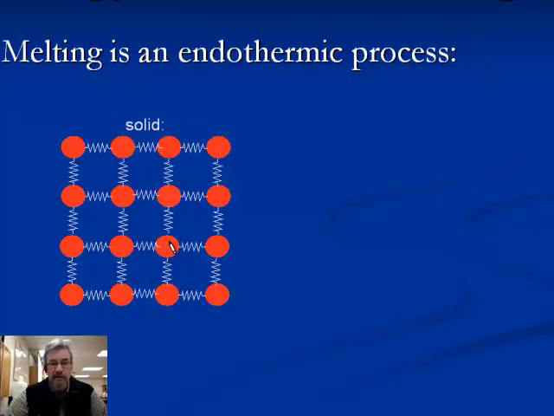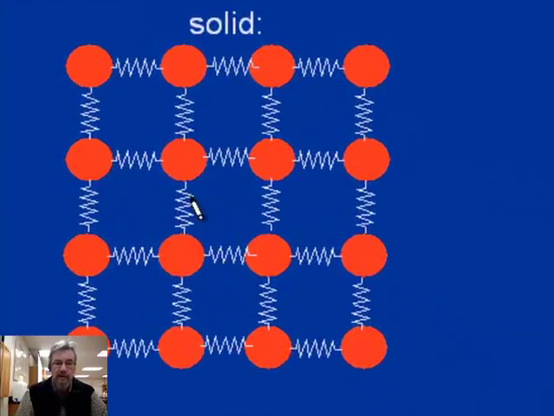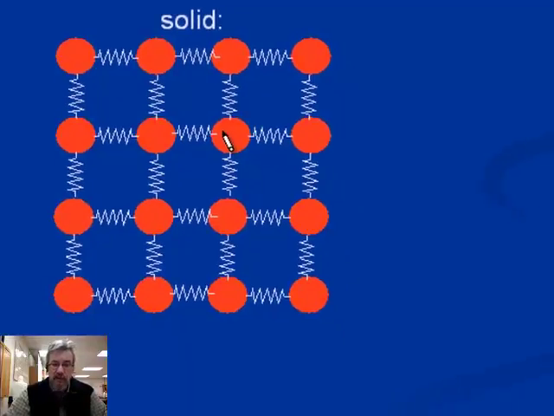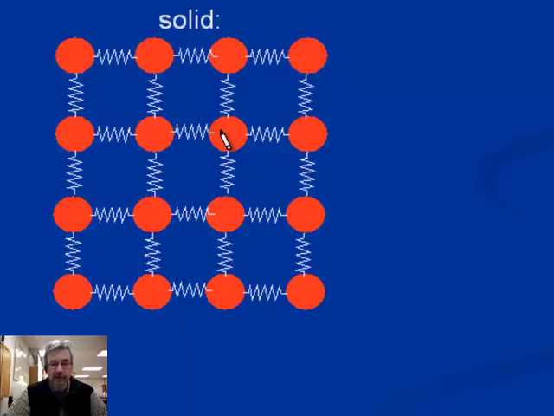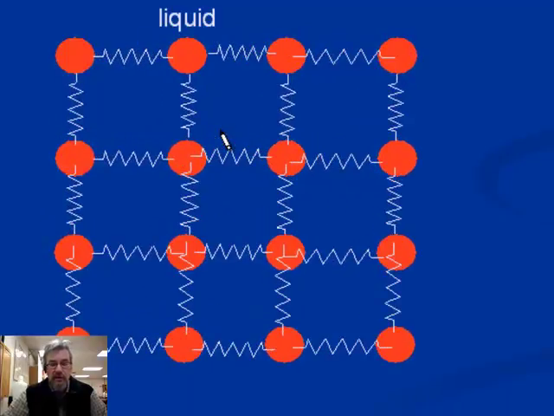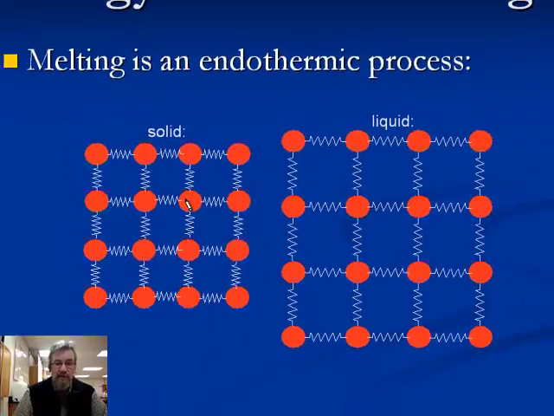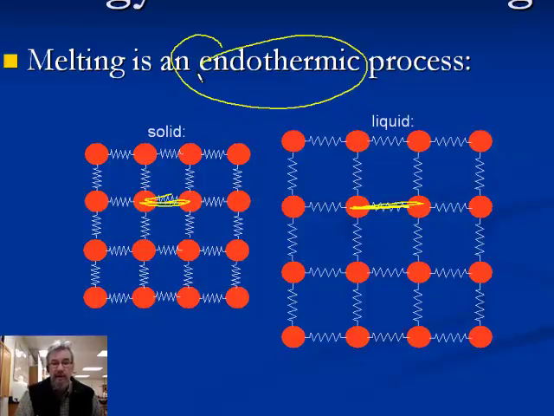So looking at changes of state, imagine a solid. What a solid really is, is a network of all these particles that are connected together by all these little attractions that I'm modeling here as springs. Watch what has to happen for these to get farther apart, because that's really what's happening when solids are changing into liquids in general. Stretching all those little springs takes energy. So to move from the solid phase, where the particles are close together, to the liquid phase, where the particles are farther apart, takes energy. Energy has to go into that. And so melting is an endothermic process.